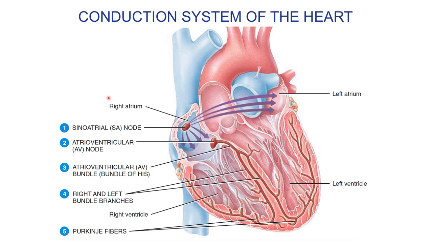In so doing, information will start from the sinoatrial node, spread to the left atria and the right atria through Bachmann's bundle and the internodal bundles, and then the atrioventricular node will be excited or stimulated again, and it will propagate the action potential through the bundle of His, and the bundle of His will spread into two bundle branches, and then these bundle branches will propagate information to the lateral walls of the ventricles, left and right, through the Purkinje fibers.